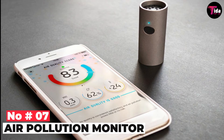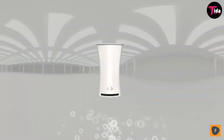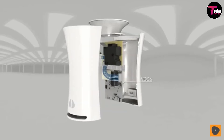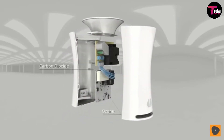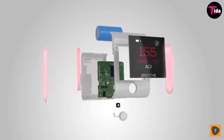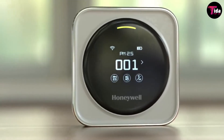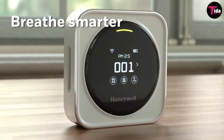Number 7 is the Air Pollution Monitor. The quality of indoor air can deteriorate at times owing to activities like cooking, painting walls, using wood-fueled heaters, etc. Poor air quality can affect our health and well-being adversely, and those with asthma and allergies can suffer a lot. The Air Pollution Monitor helps supervise indoor air quality. Nest Protect, Aware, Netatmo Weather Station, Healthy Home Coach from Netatmo, Foobot, and Wave from AirThings are some good products to choose from.